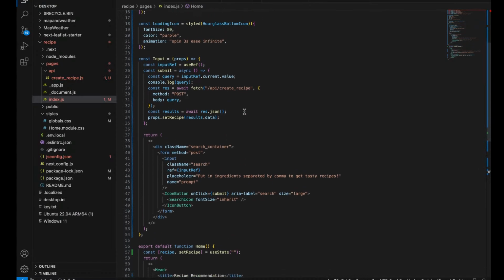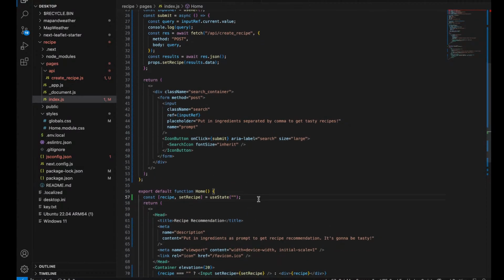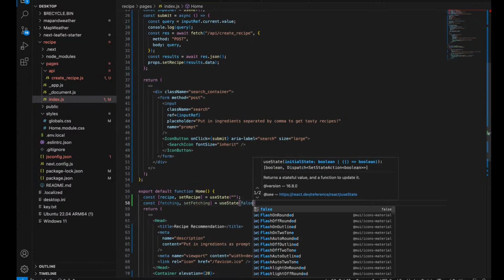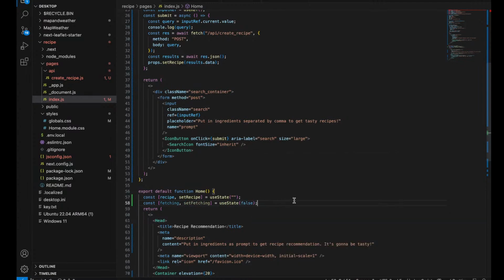So we need to maintain one more state, which I'm gonna name resolved, or basically fetching. Yeah, it makes more sense. Is state, and it's gonna be false in the beginning, initialized with false.